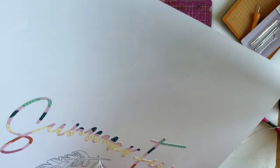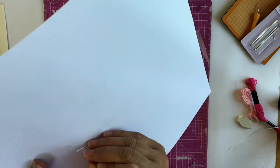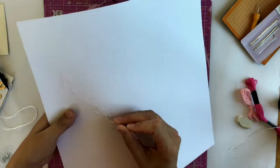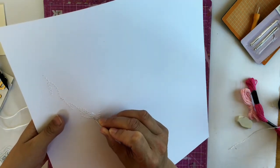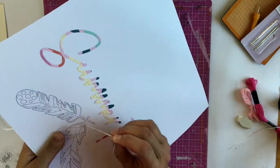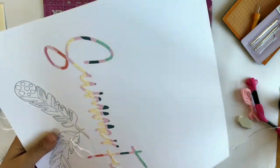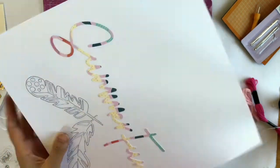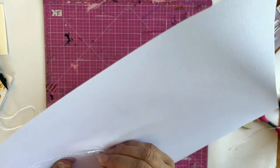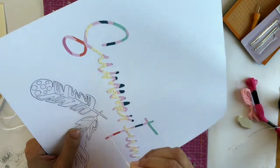Now I'm hoping I'm not going to see any of the black pen. I did try to do this with a pencil, but before I say that, I'm going to jump ahead to this hole. Pull it up, and then I'm going back. So basically, I'm doing every second hole, I'm coming up, and then I'm going back. Sorry, that's my printer. I don't know what is printing there. So bring it up and take it back.